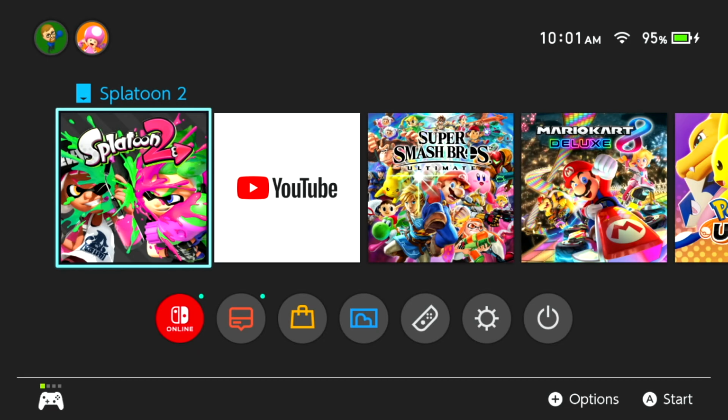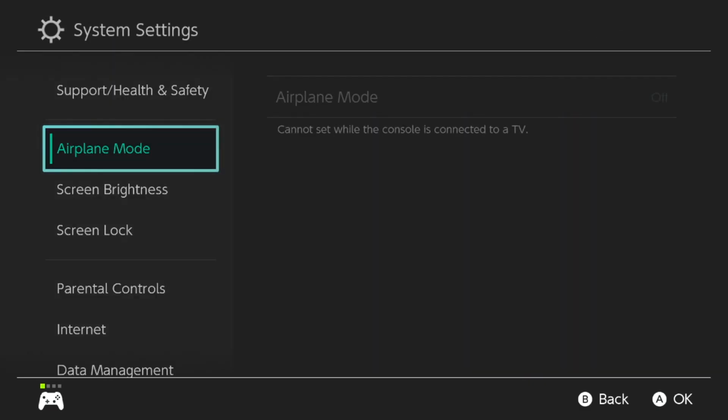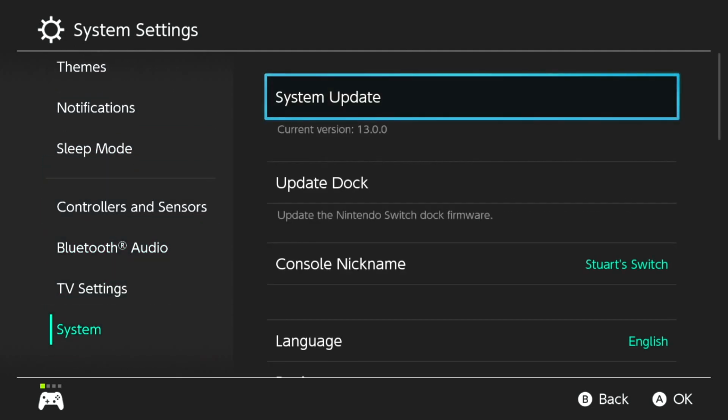To do that, you will want to open the system settings from the home menu, and then scroll down in the left-hand sidebar to the System section. And there, under the System Update button, is the version number your Switch is currently running. If you're not running version 13 or newer, then you'll want to connect to the internet and get that update by hitting the System Update button.